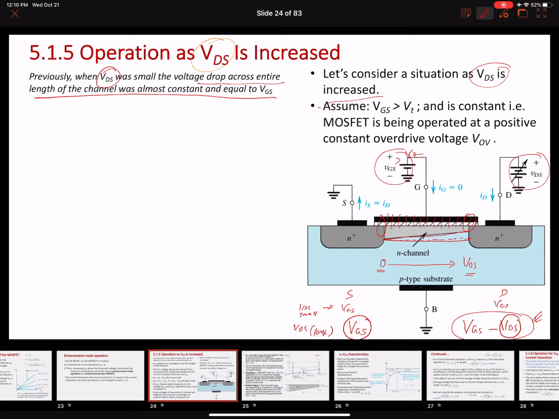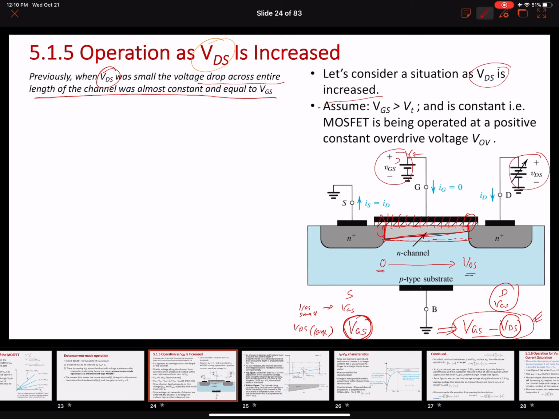However, now we have a much higher voltage at the source end, VGS, and a smaller voltage at the drain end, which is VGS minus VDS. For a smaller voltage, the depth of the channel will be smaller. For a higher voltage, the depth will be higher. So that is why we have a higher depth here and a smaller depth here. When we start to increase the value of VDS, our channel starts to become tapered. We are going to discuss a specific case: what will happen when VGS becomes equal to VDS. Then the depth of the channel will become effectively 0. We're going to discuss that situation as well.